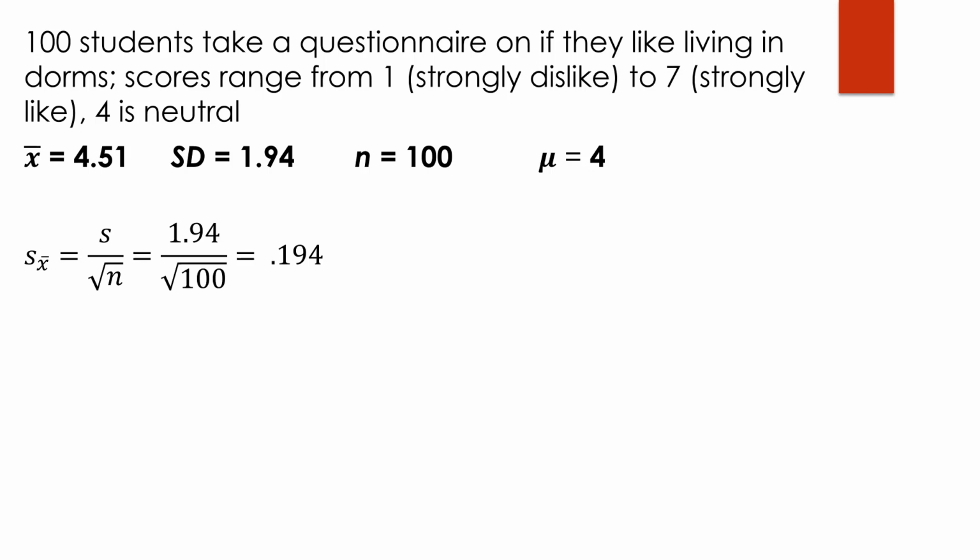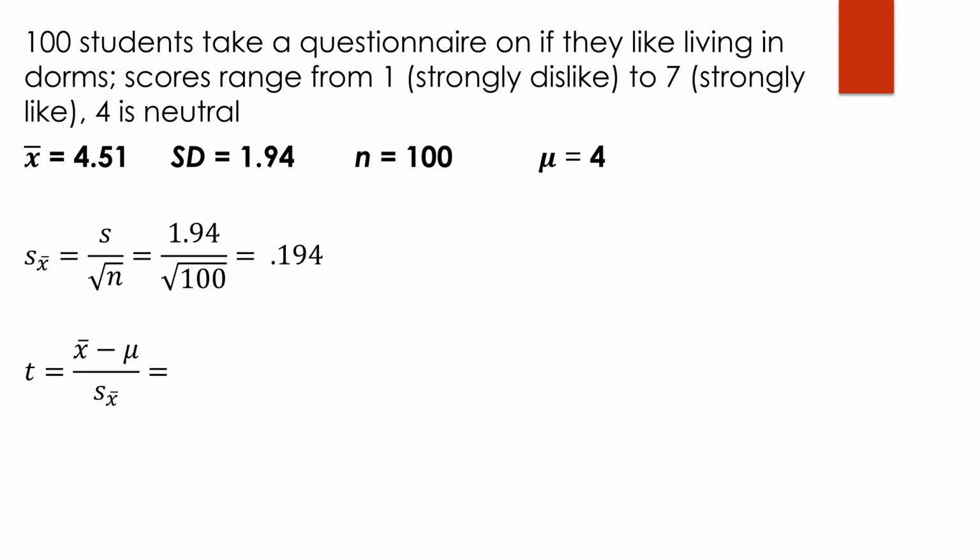Okay, so our sample is 100, our population mean is 4. First we have to find our standard error. Our standard deviation of 1.94 goes on top, and the square root of the sample size, 100, goes on the bottom. The result you should have gotten is 0.194. That is our standard error, representing how much sampling error we have. Remember, the closer standard error is to 0, the less sampling error you have. The further from 0, the more sampling error you have. 0.194 seems to be closer to 0, right? It's less than 1. So it may be on the better side of being smaller. Let's keep that in mind.